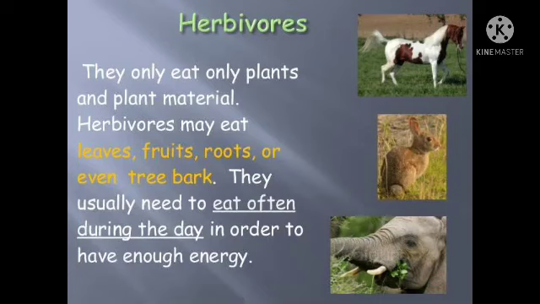For example, elephants have long trunks to pull out grass and leaves. Giraffes have long necks to reach leaves from tall trees. And butterflies have a tube-like mouth to suck nectar from flowers. Different herbivores have special features that help them to gather their food. So what are herbivores? Animals that eat plants and leaves are called herbivores.